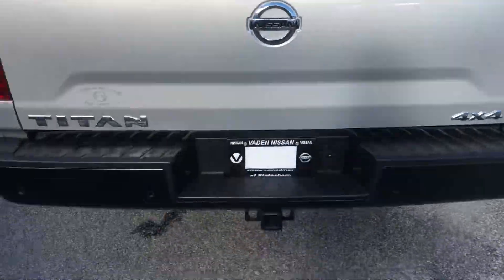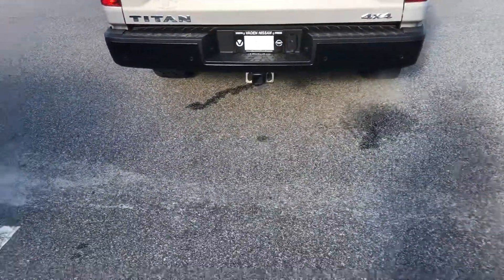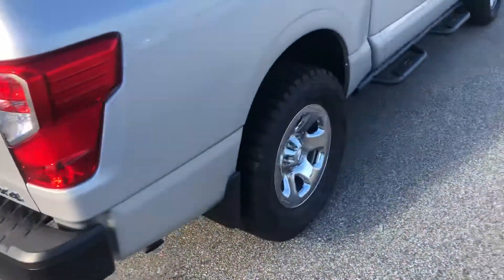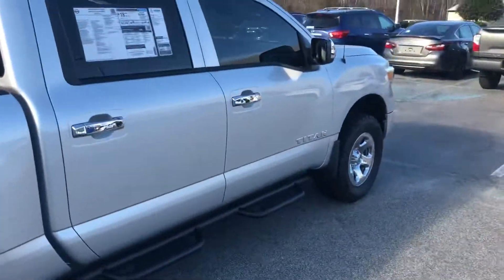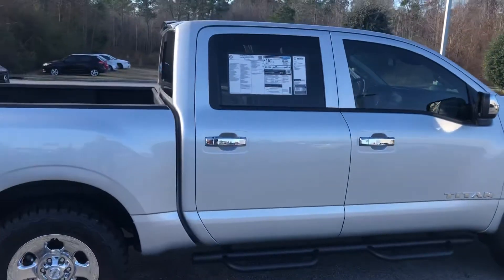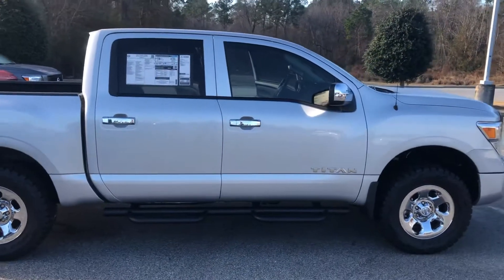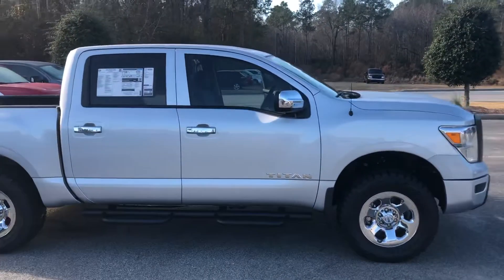You've got your backup camera, backup sensors, forward drive emblems, and a tow package. Walking down the passenger side, just to give you another look at that lift kit and tires — as you can tell, John, this is a great looking vehicle. If you have any questions or want more information, you can always reach me at 912-978-1234. Thank you and have a great day.